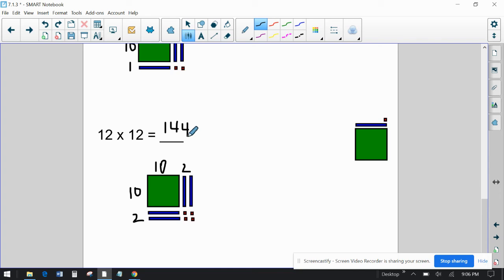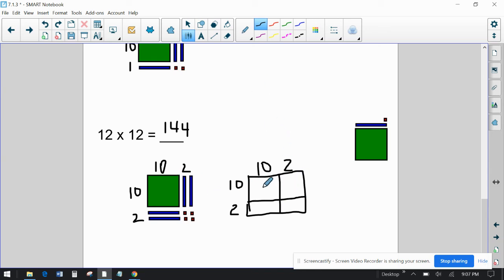And there is another way, if we didn't have the base 10 blocks. When I'm setting up double digit multiplication, what I do is I make a rectangle, and then I'll have a 10 here and a 2 here for the 12. And I'll draw a line like this. And then I'll have for the other 12 a 10 and a 2. So if you notice, the numbers correlate to the model that we made.